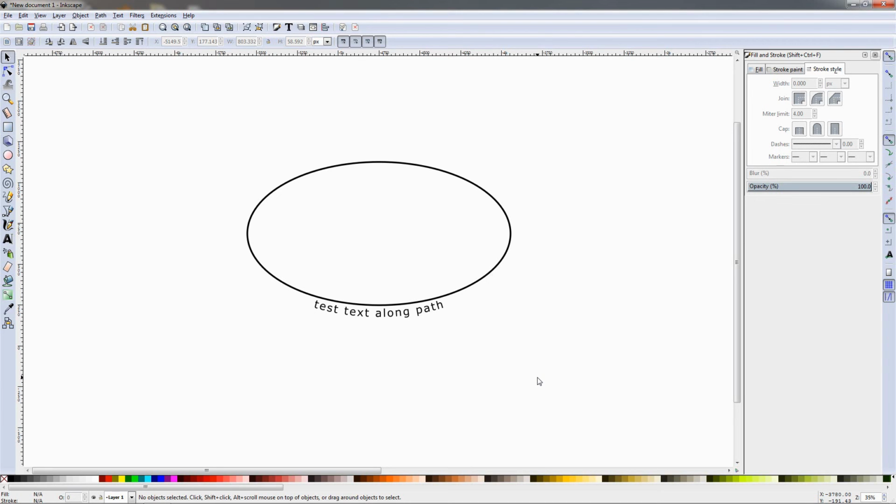I can think of one more way to do this with the path. Just convert the object to a path and then remove some of the segments and put the text along the remaining piece of the path. But that way is a little bit less flexible and maybe more difficult. I like this one. If you have another method of doing this, you can share it in the comments.